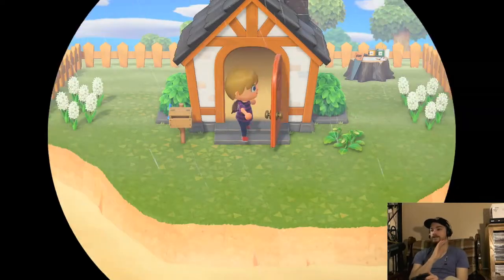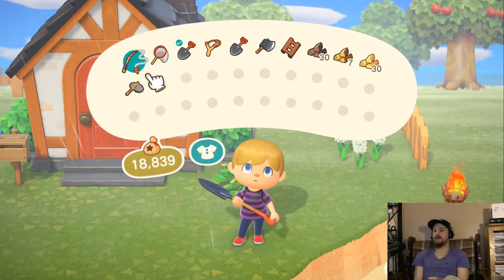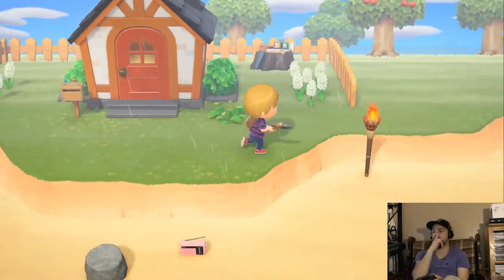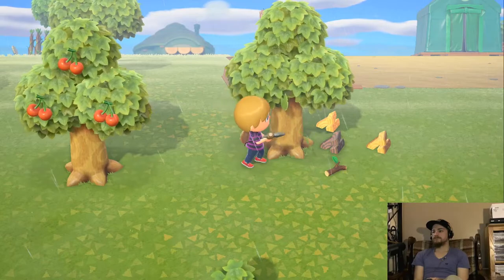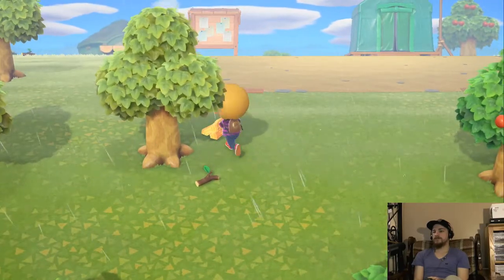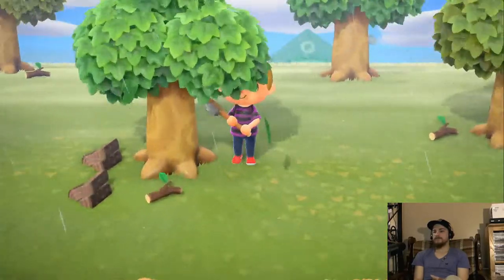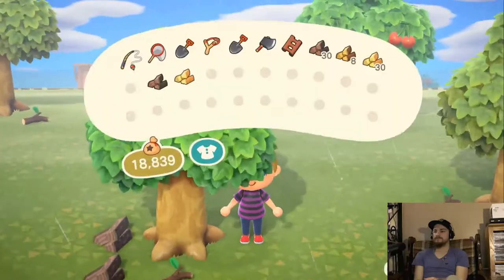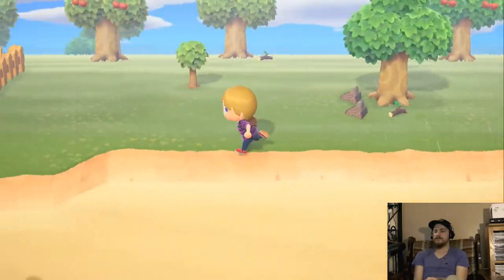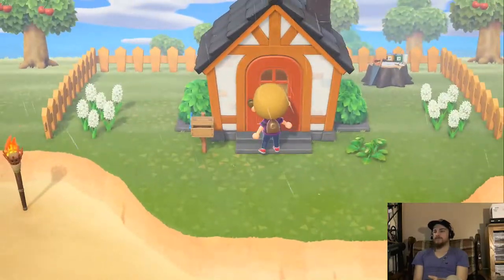Because I need to get more wood. I don't need any hardwood or softwood. I just need regular wood. And for some reason, they decided to make wood the hardest thing to come by. That's not true. Iron is definitely the hardest thing to come by, but wood is like a close second. Just regular wood. Well, I'll pick that up. No, I won't, because I wanna remember which tree to come back to.